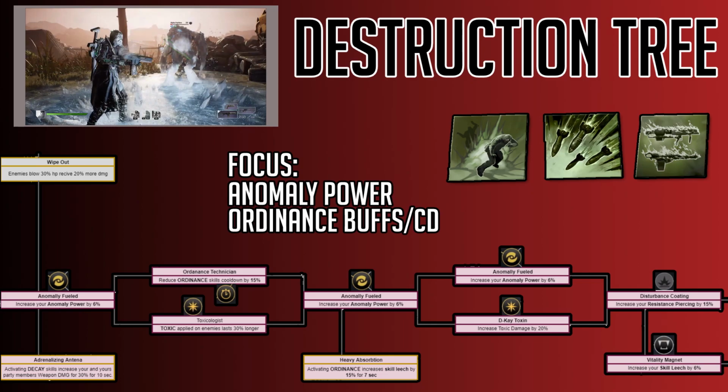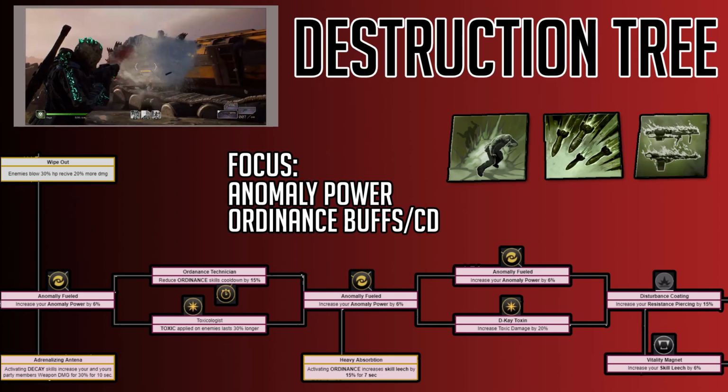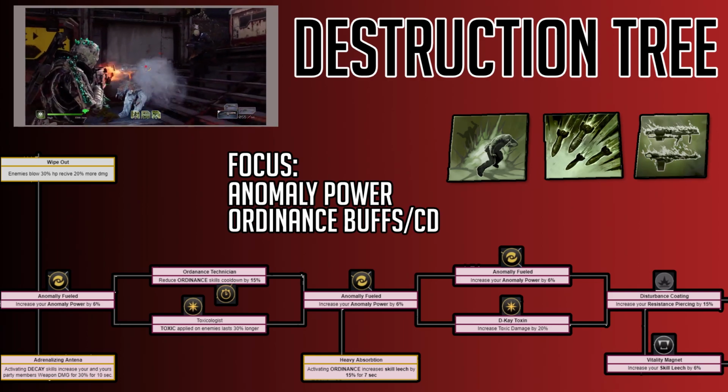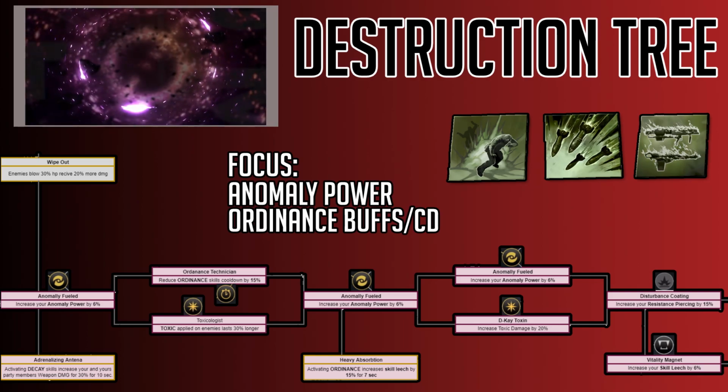Then we have an Adrenalizing Antenna, which means activating decay skills such as Blighted Turret and Blighted Rounds increase you and your teammates' weapon damage by 30% for 10 seconds.